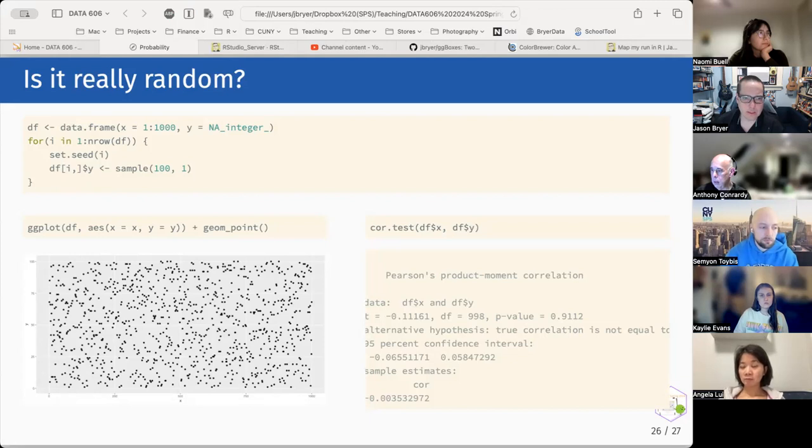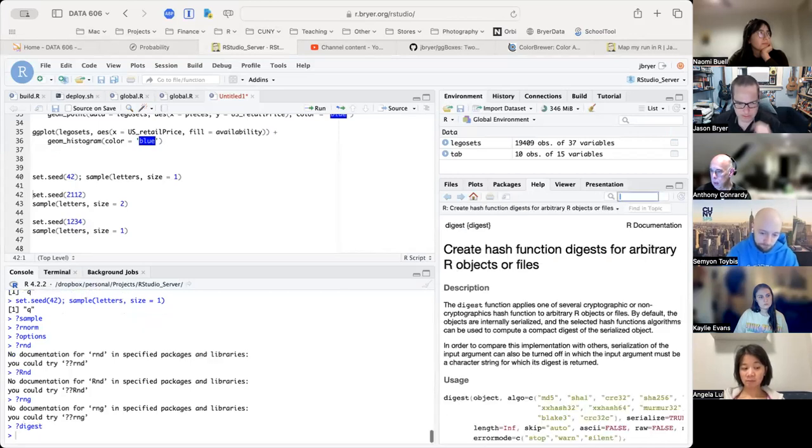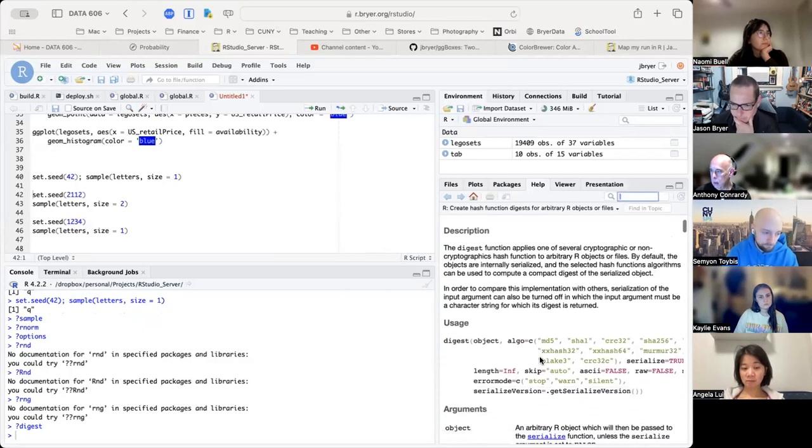Other questions? You know where this gets to be a bigger issue is in encryption. Having good random number generators when you're encrypting things matters a lot. If you need to do encryption in R, it's in the digest function.